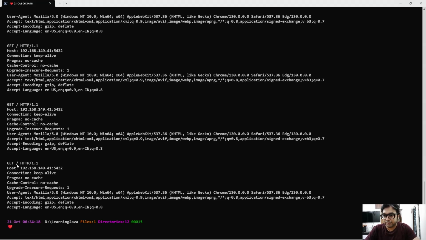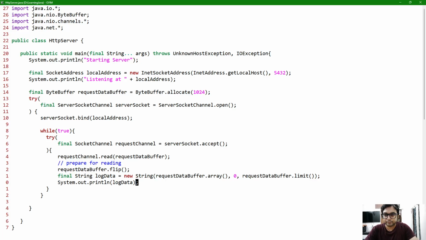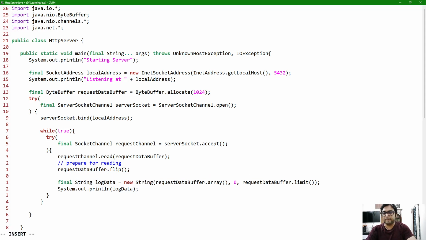First we need to extract the path, and after flipping I will say while request data buffer dot get is not equal to 32, that is the byte for the space, we have to break here.